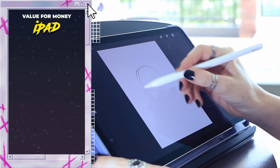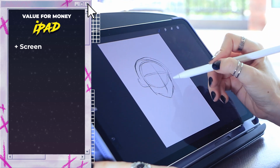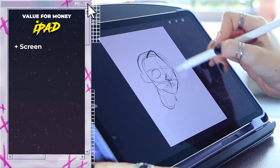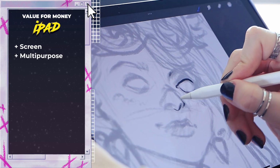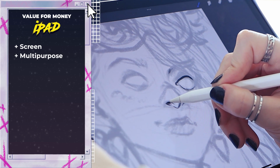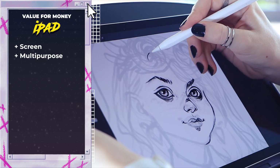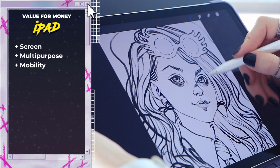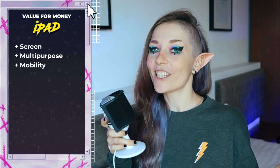iPad has tons of advantages for beginners. First, it has a screen, which makes transfer from traditional art much easier. And it's generally more convenient when the line appears under your pen and not on the other side of the room when you draw on the tablet. iPad is multi-purpose. It's not only a drawing tablet, so you can use it for school, other work projects, and other iPad things Apple always show in their ads. Mobility. It's a standalone tablet, which means that you don't need a computer for it, and you can take it anywhere.